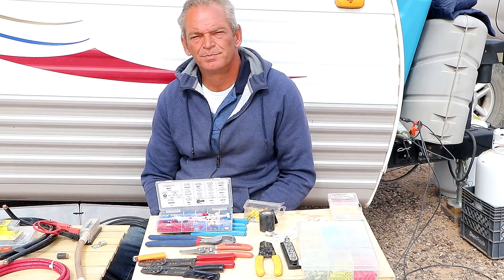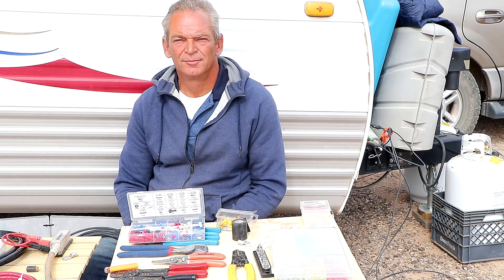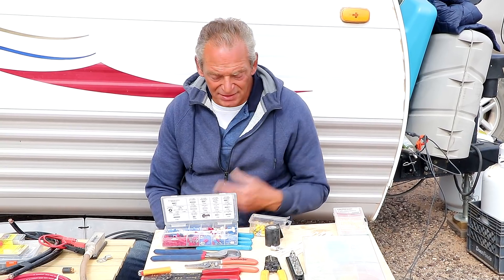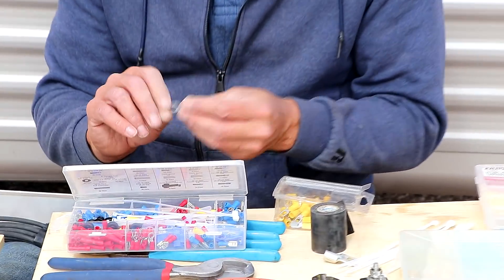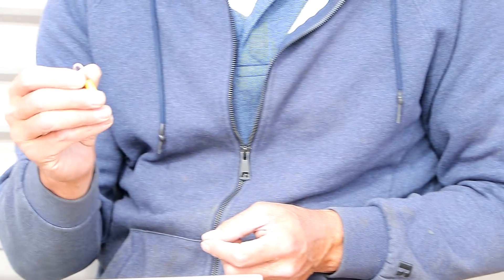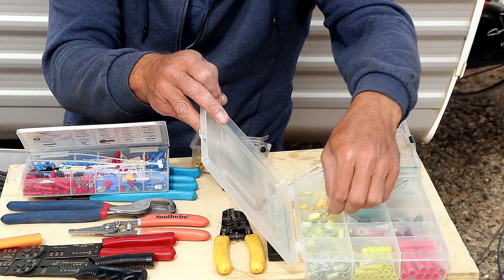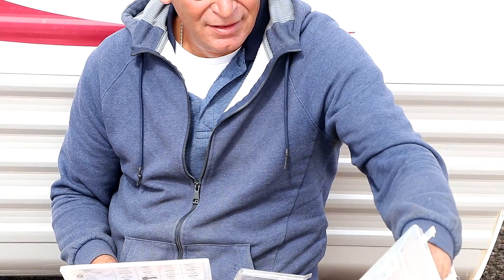For people who are a little confused by that, if you just go to a Napa and go to the counter and say, 'I'd like to buy a little better quality lug — 6 gauge, 8, 10, 12, whatever you need,' they'd be glad to show you which one is a little better and costs a little more. When you look on the shelf, you're going to see inexpensive stuff and then a package for the same size that costs more — that's all there is to it. Quality costs a little more, but if you're keeping more of your power or replacing them less often, quality actually costs you less.